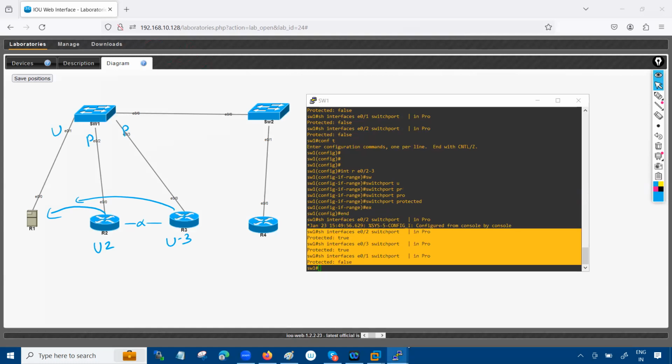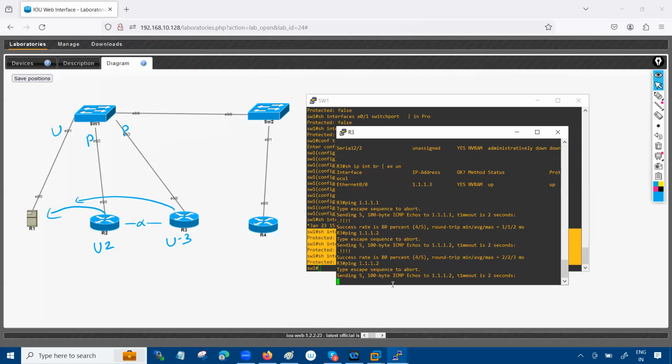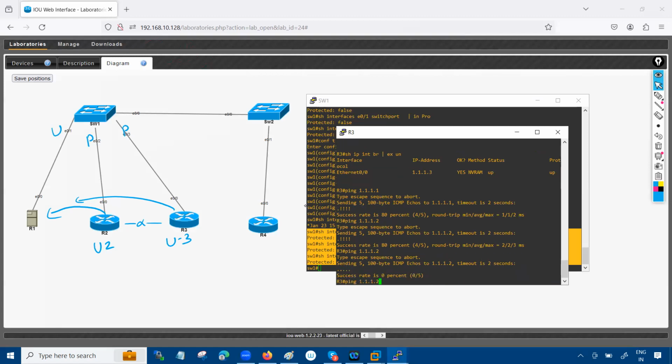Now, if I send traffic from R3, the same person, right, to 1 to 2, no communication. Because with protected and protected, there should be no communication. But how about the unprotected? If I ping 1 to 1, if the user is trying to access the server, because normally when the user takes an exam, they are going to access the server, right?